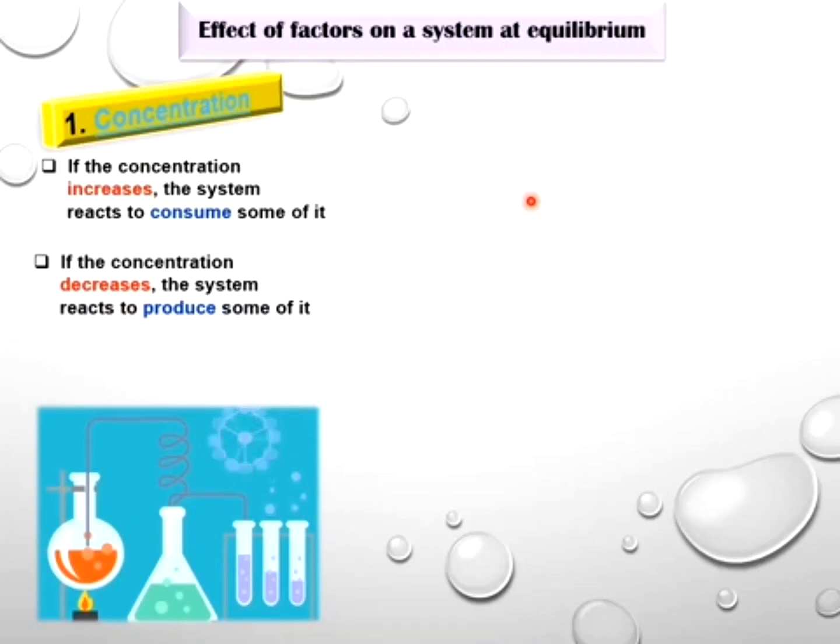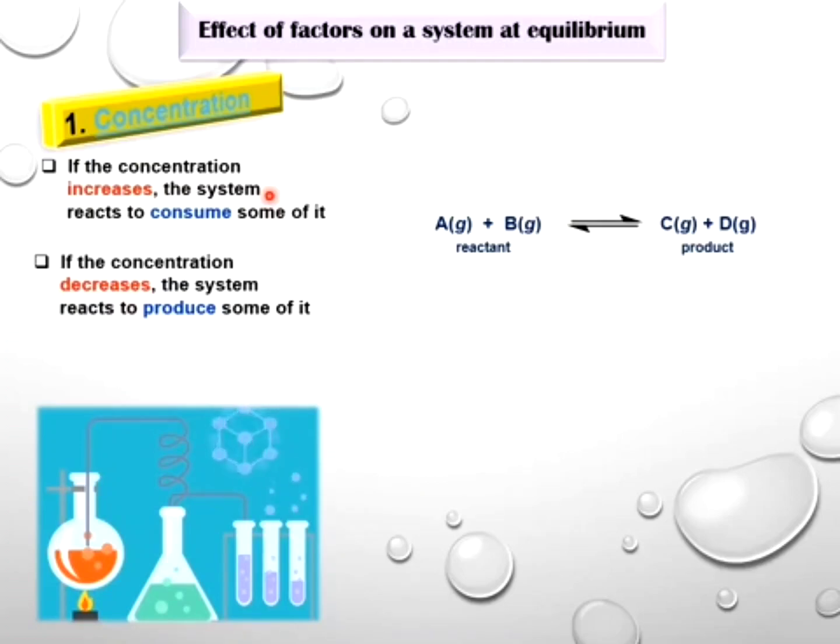So bagaimana? Okay, so we look at some examples here. For example, we have this reversible equation: A reacts with B. We know that the left side, of course, we call the reactant. C reacts with D. This one we call the product. For the right side, always the product. For the left side, always the reactant. Okay, so this is a reversible reaction.